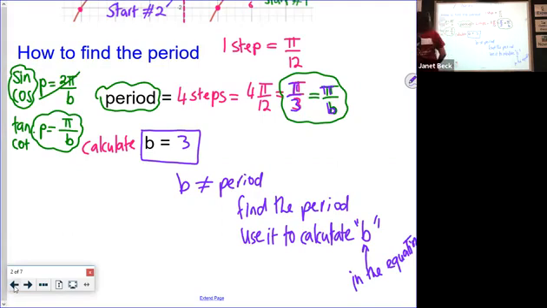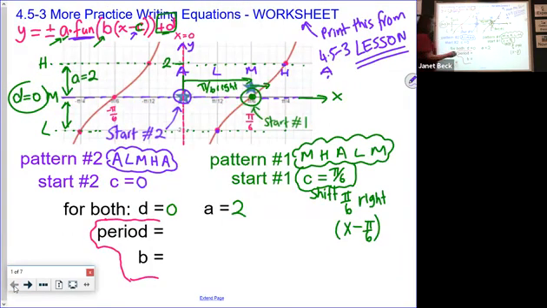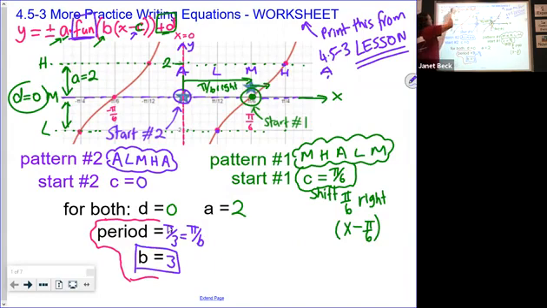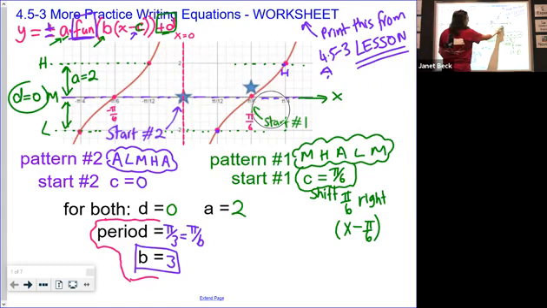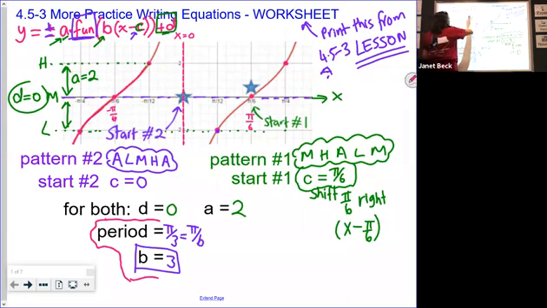So going back to our actual problem we were working on. We knew that our period was pi over 3, and in this case that equaled pi over b, so it told us that b was 3. So we know all the information now, except we haven't used these patterns. I still don't know if I'm writing positive or negative cotangent or tangent for them, right? Let's clear off some of the information of this graph to make it easier to look at. This is the actual graph. It's these curves. It's increasing.